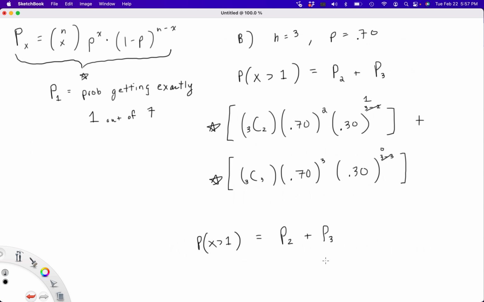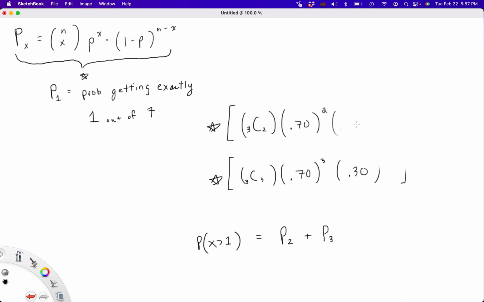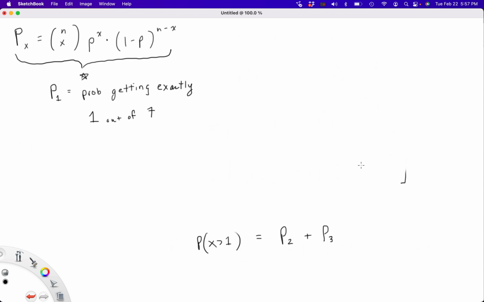Okay. Part C, I'll show you how to set it up, just because basically all these work the same, but we're using this kind of clever logic on part C to make it a lot easier. Because you might notice on this one we're doing some kind of experiment 8 times, and the probability of succeeding any given time is about 60%. And they're asking us, what's the probability of getting less than 7 successes?